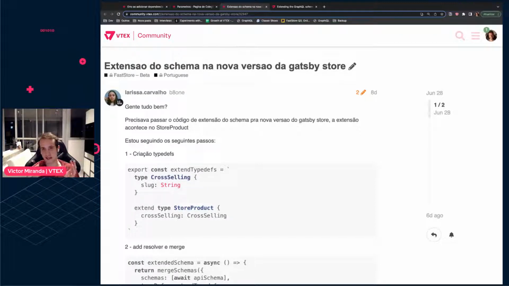It's only asking strictly for the things that we absolutely need, all of the fields that we absolutely need in order to render our starters. So everything that we need to render a product page on the Gatsby store and on the Next.js store, for example.